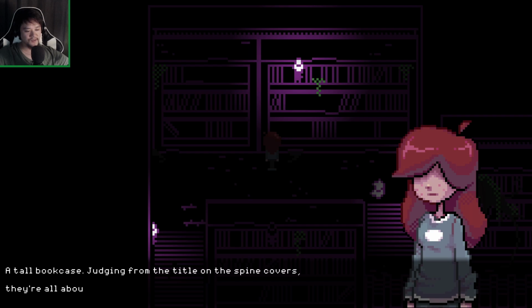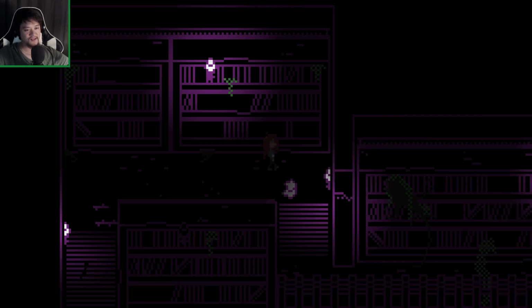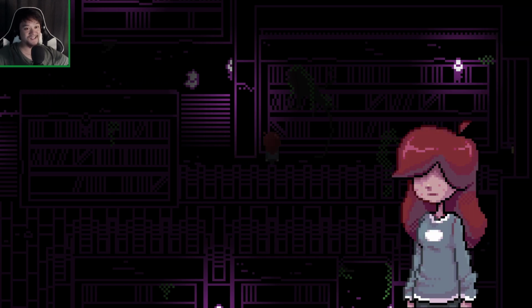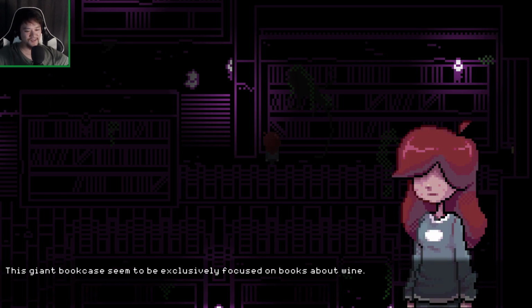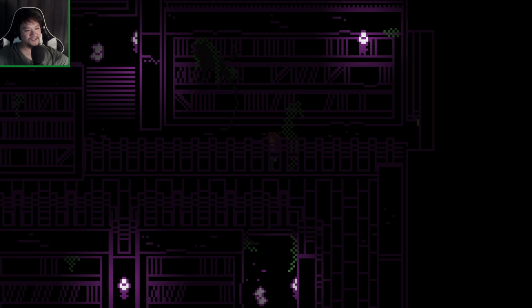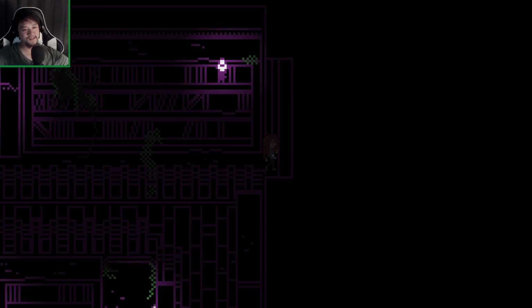Tall bookcase, judging from the titles on the spines. Music! They're all about music and none of them are interactable. Okay? Saving you guys the time. Exclusively focus on wine. Oh, also with the wine, nothing interactable. She hates wine. She's probably just too young to understand it.